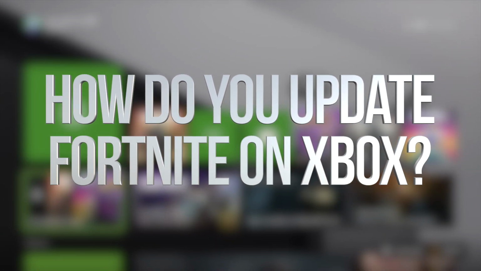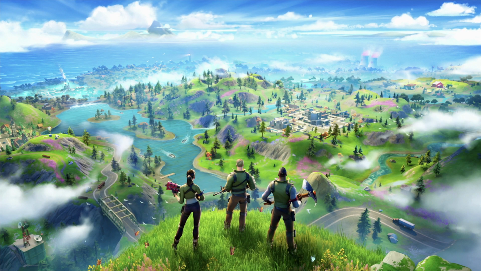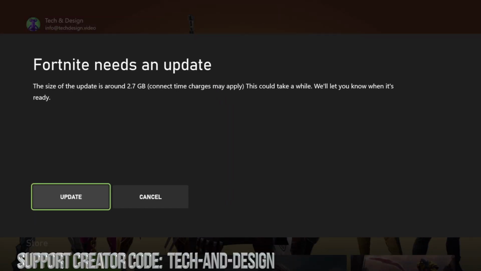Hey guys, on today's video we're gonna update Fortnite. So let's just tap on Fortnite and it shouldn't let you log in. It should kick you out and just do an update on it. That's how to refresh really the Fortnite update. So here we go, Fortnite needs an update. Perfect. So update.